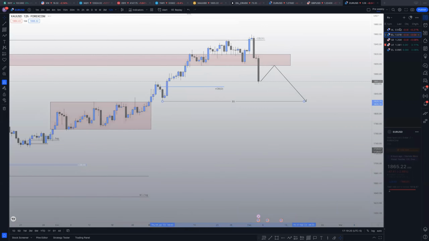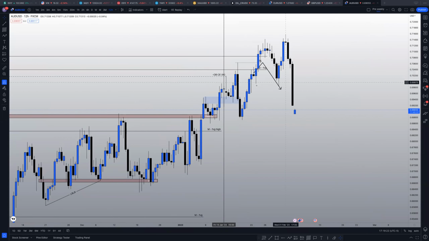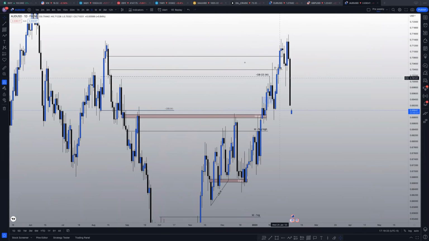All right, let's hop on over into currencies. So we are looking for bullish dollar, so bearish currencies. I am going to leave this daily fair value gap here because we recreated a fair value gap here, so we could see inversion at this area. This long candle is also a breaker block because we did take out this high here.